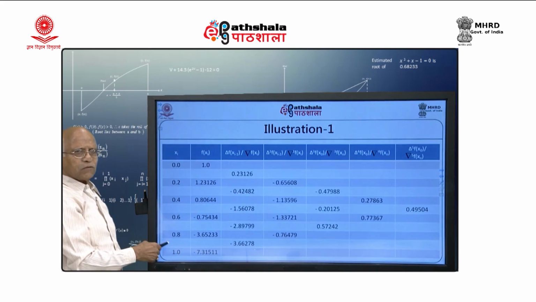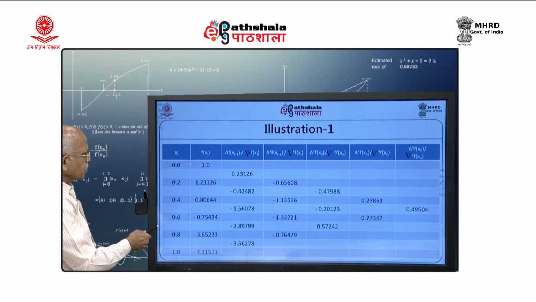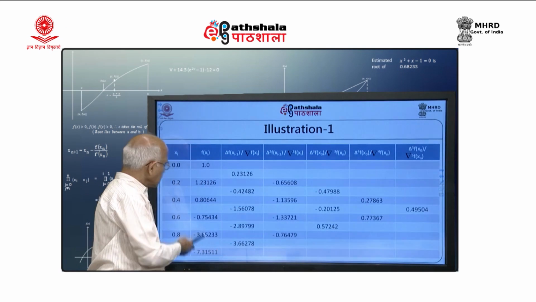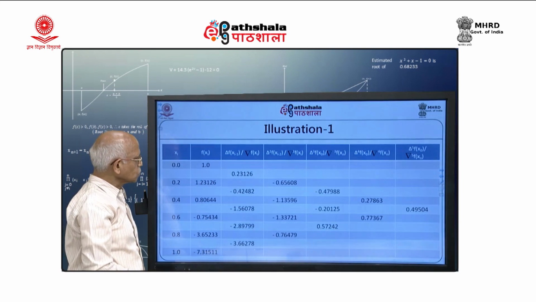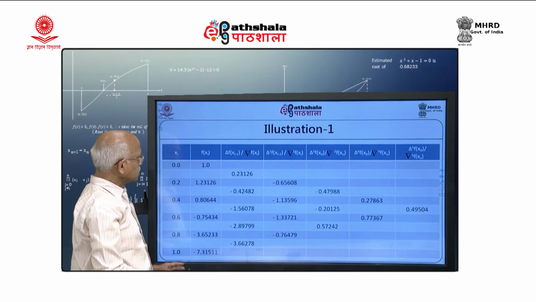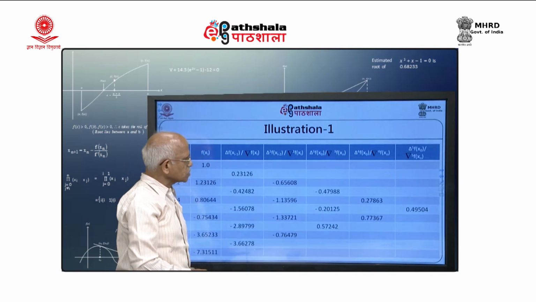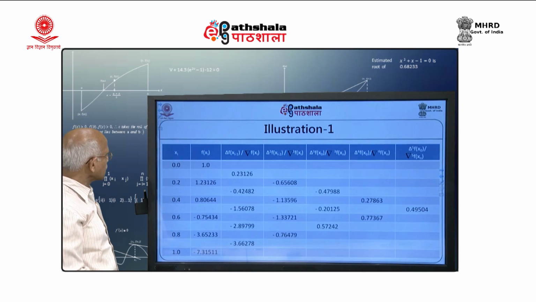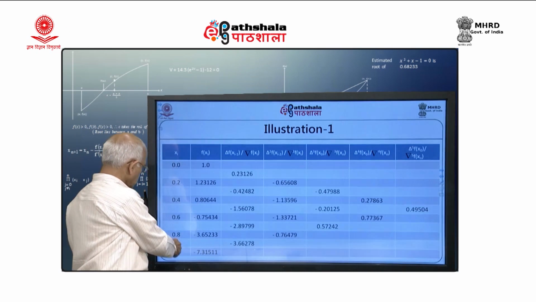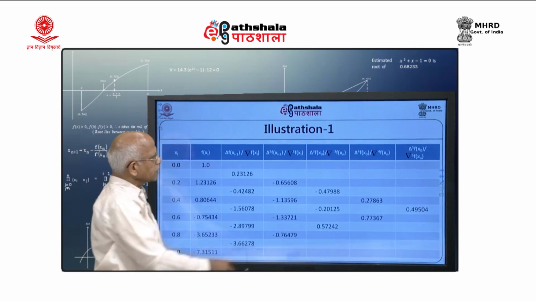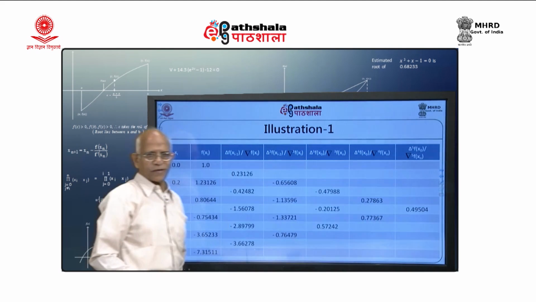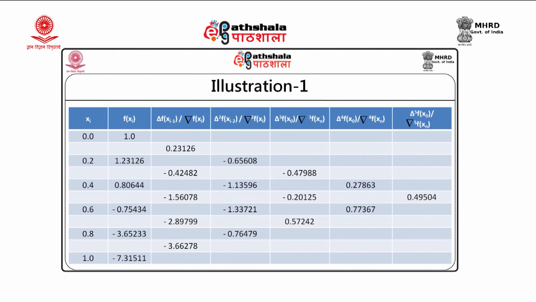It is relatively easier to compute forward and backward differences here, because in Newton's divided difference you have to divide these differences by differences of the nodal values. But in this case you just have to take the differences, and that is how the table is constructed. You can see that if you have 6 nodes, we get only one difference of order 5, either forward or backward.